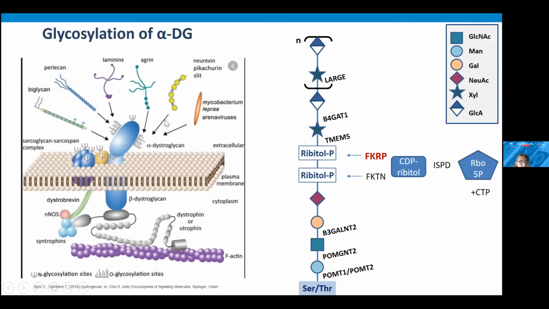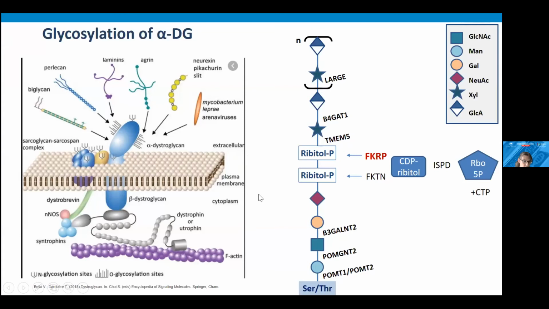So alpha-dystroglycan is a very important protein at the surface of muscle fibers. And through this modification in the form of glycosylation, it can interact with different partners in the extracellular matrix, and in the muscle, it's laminin. This, in fact, anchors the fibers to their environment, and this anchoring will protect the fibers from contraction-induced damage. So when you don't have this glycosylation, the fibers become fragile and you have degeneration. So the protein of interest today participates in the generation of this glycosylation.